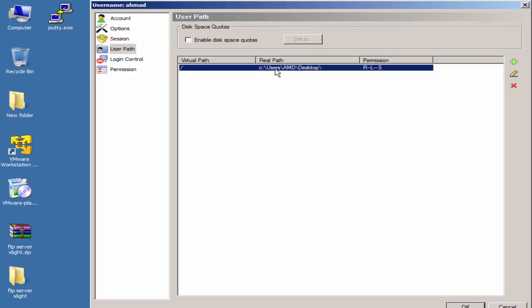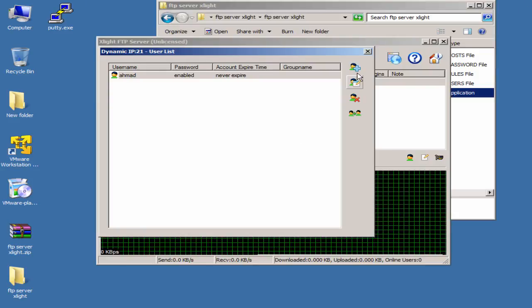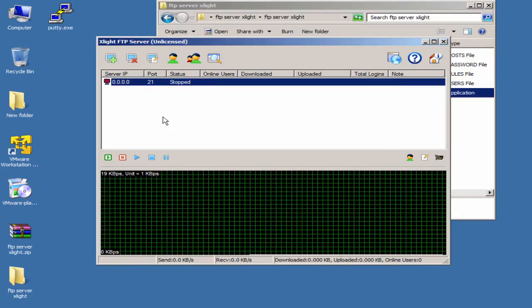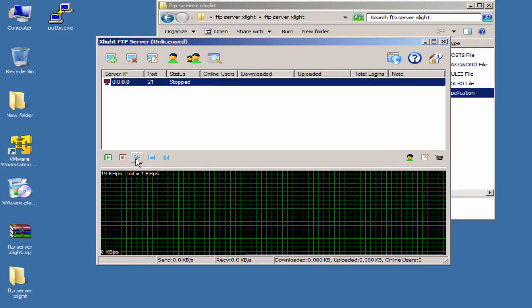So once the user gets FTP access to this server that we have established, the user will get to see this screen, which is the host screen. I'm emphasizing it because it would be easier for you to move files from your guest machines to your host machine, or the other way around. So let's click this one and close this one as well, and now let's try to run this FTP server by clicking this play sign.